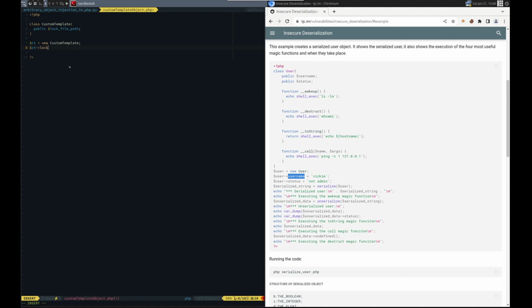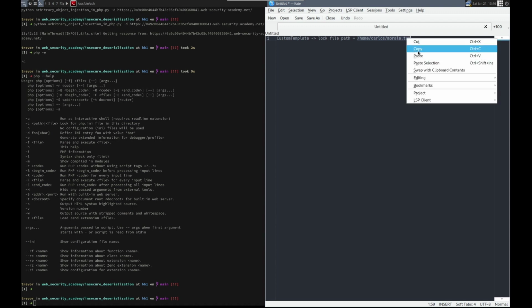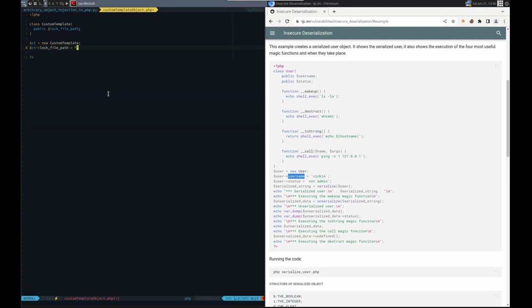Here's where I put lock file path equals, and that's where I put this. Like that. And then that's all I need to do.